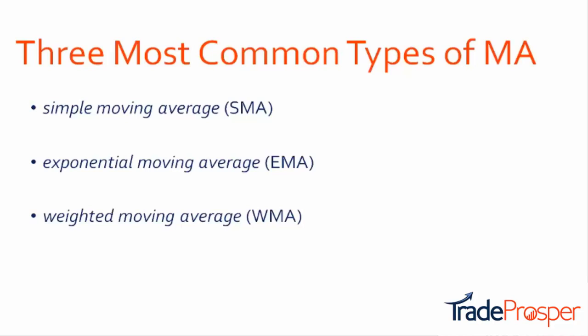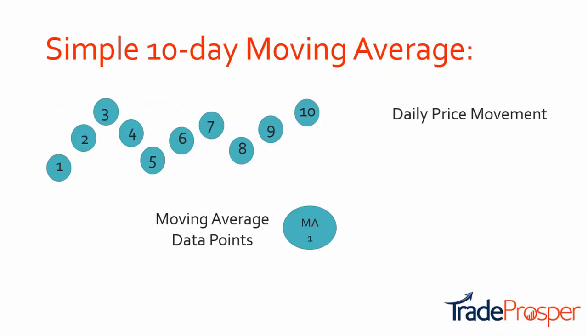The major difference between the three moving averages is the weighting of the price data. The simple moving average is the most basic and the most used type of moving average. It's created by taking the series of prices, adding them together, and then dividing by the total number of data points. For example, if you're calculating a 10-day moving average, your calculation would have the 10 most recent prices with the oldest price falling off every day. The moving average will be based on the 10 most recent closes.